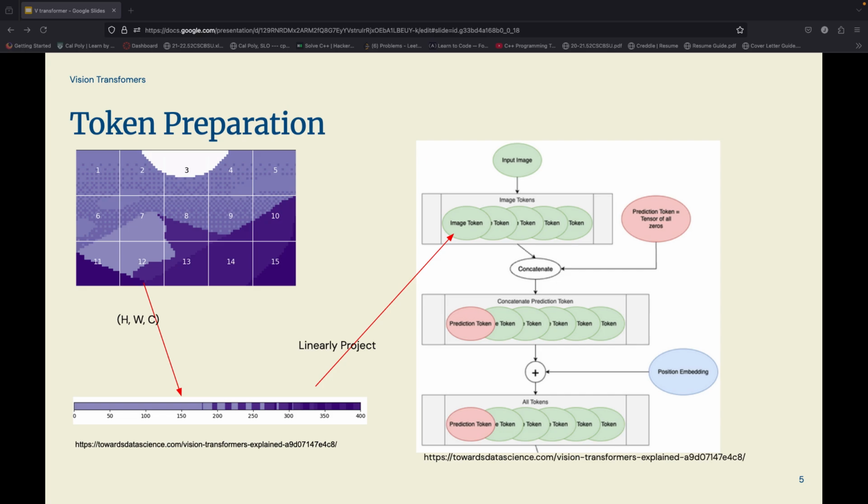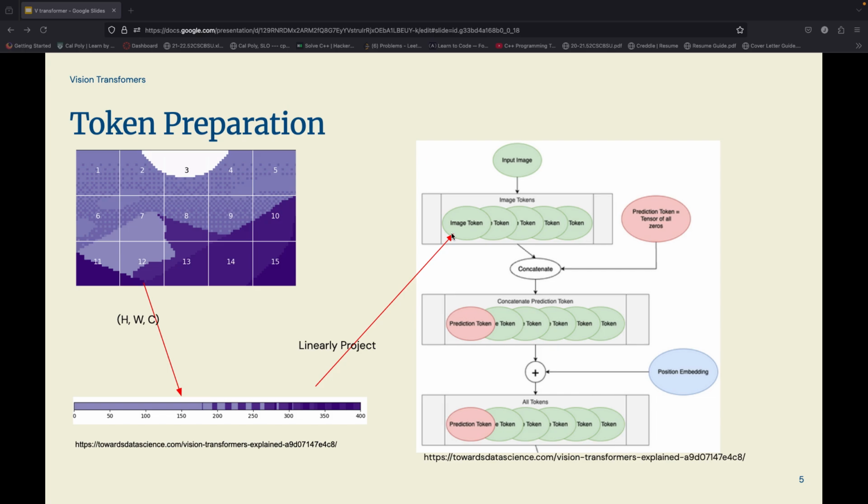However, since each patch is still in 3 dimensions, we then linearly project it and flatten it into a 1D vector. As you can see from the image, we have the token 12, and this token is flattened and then linearly projected, meaning passing it into a linear layer and turning it into a 1D vector of numbers. We do that for each and every one of these patches, and we turn that into an image token.